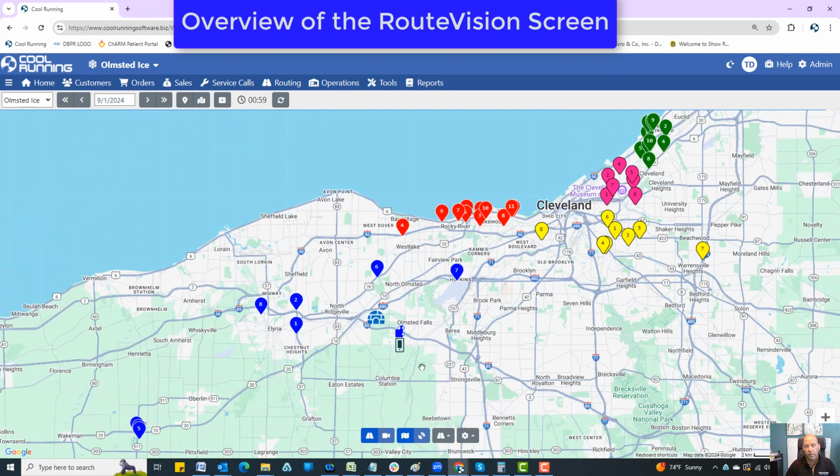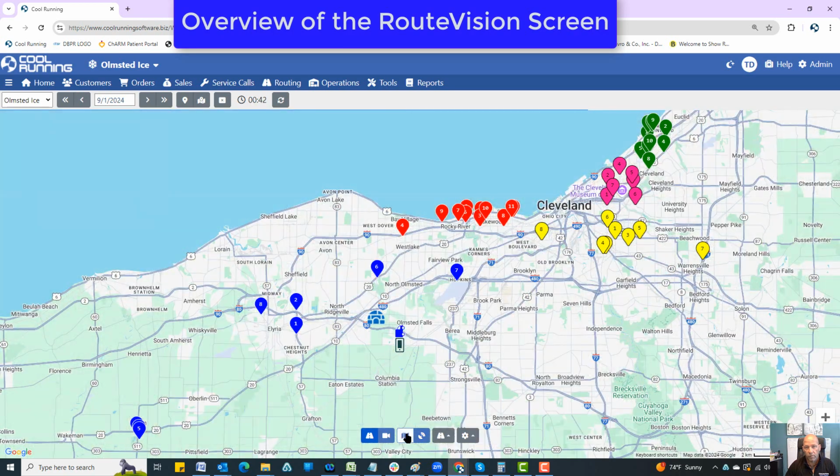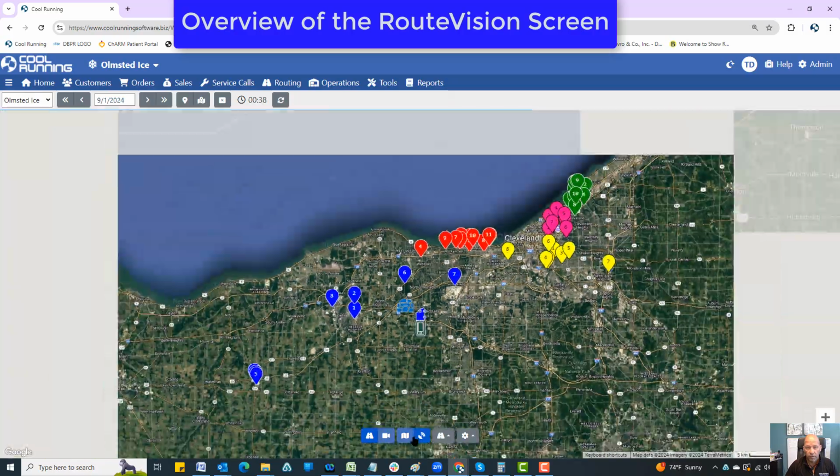I get this a lot, where people call in and say, I can't see my maps, I can't see my routes, and a lot of times the problem is that they're in the route replay mode. Okay, so we have different views. This of course is the normal easy view, and this is the map view. I personally like this view right here. I think it's easier to look at, but if you really want the actual satellite view, you can definitely do that too.